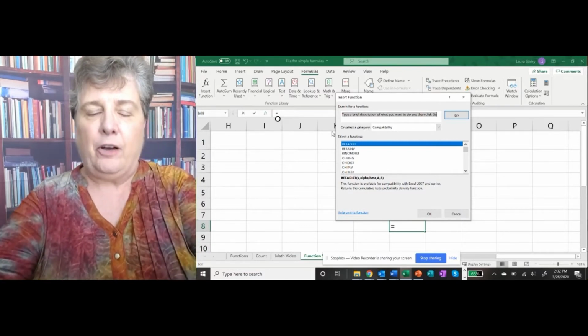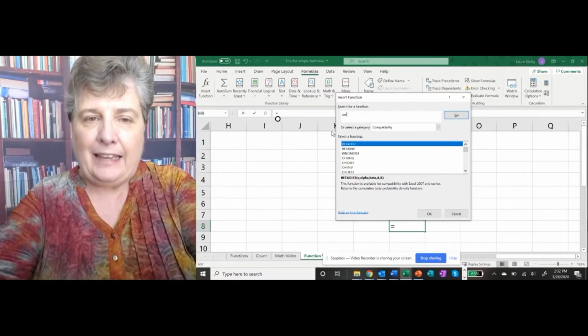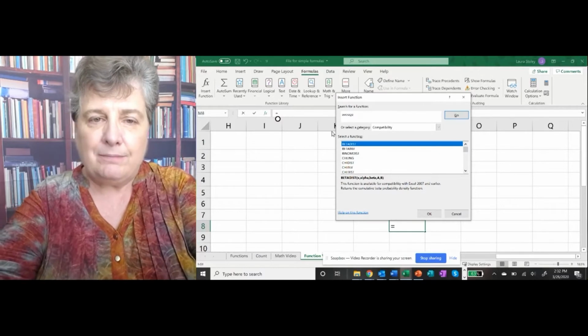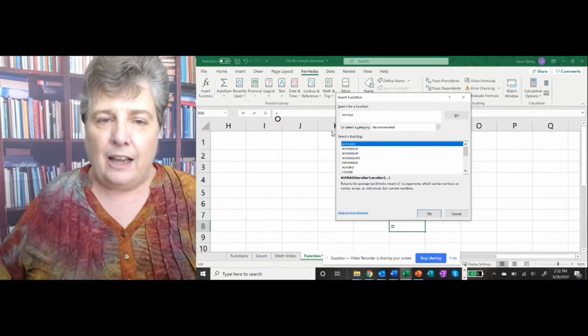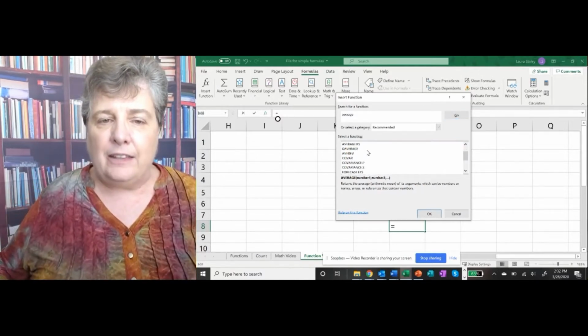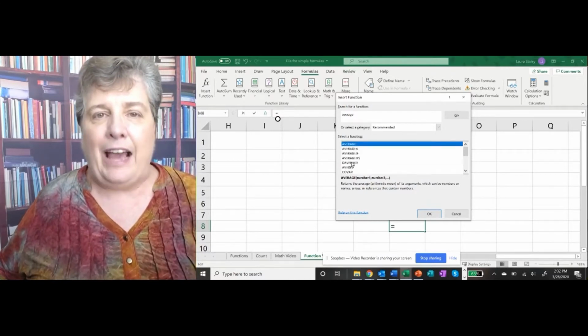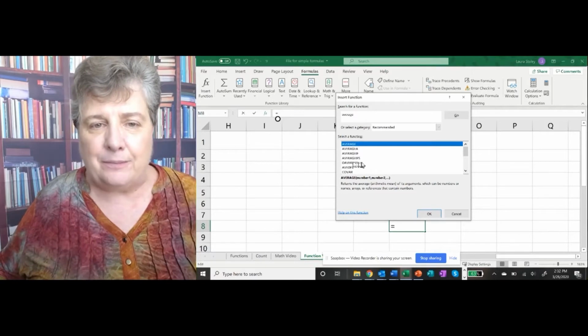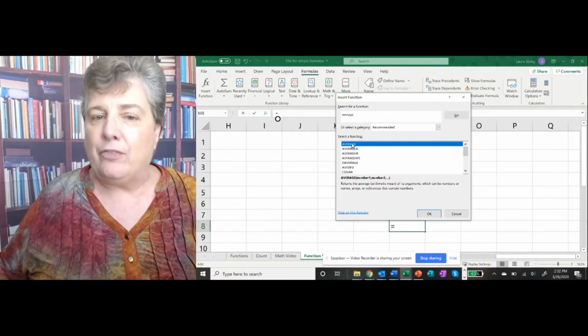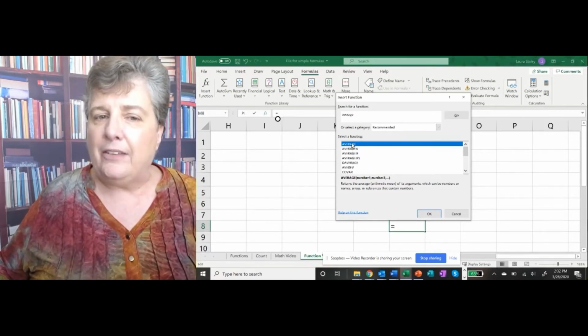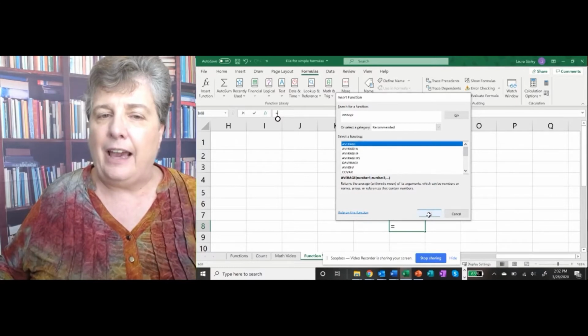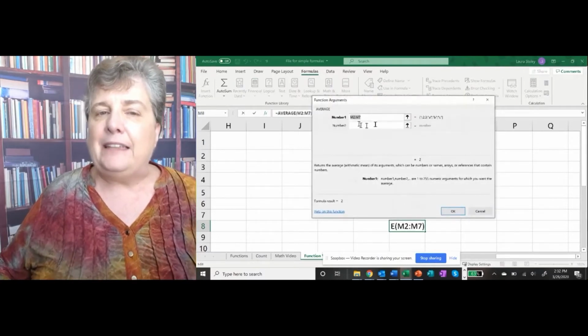So for example, if I know I want to average some numbers, I can type in average, and hit enter, and it's going to give me all of the different functions that has some kind of average functionality to it. And in this case, I would want the first one. So if I either double click on that or click and click OK, it's going to kick me into this box.